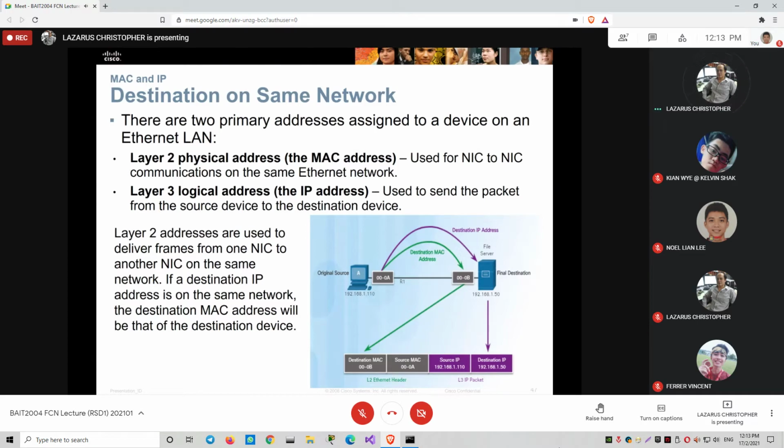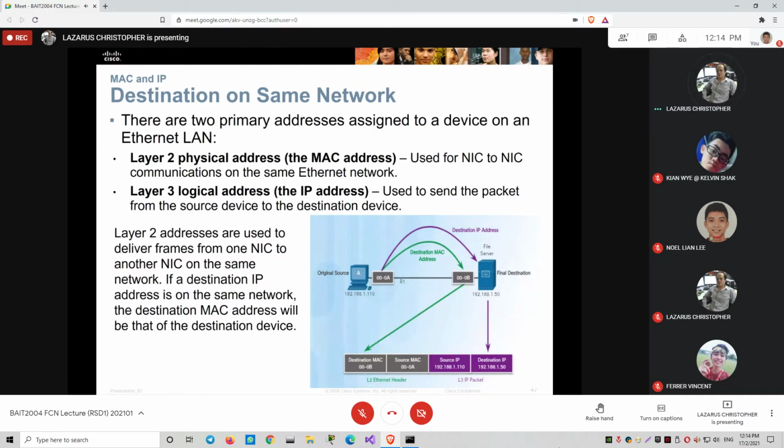Remember, from the user's point of view, the user needs to know the IP address of the computer. The application will request, okay, what's the IP address? But that's all the user sees. The user doesn't care about MAC address, doesn't even know about MAC address, yeah? But at the data link layer, the encapsulation process needs the destination MAC address.